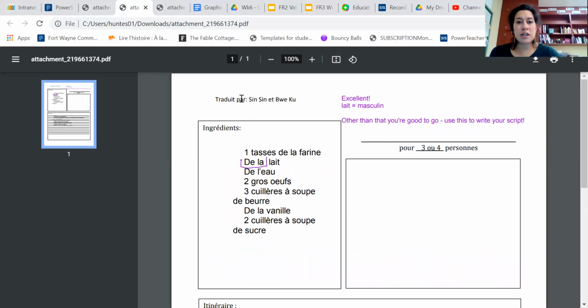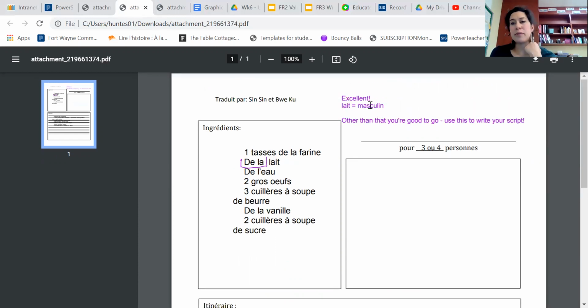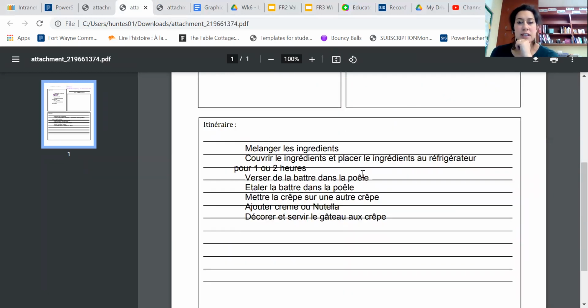This is another student, or two pair of students, and you actually see that they use the template that I provided. So they're just missing the title of what it is that they're making. So again, put that. Here they have the list, and they've used some de l'eau, de la vanille. This one needs to change. So I've just indicated and I've told them up here how they can make that change. And then they've used the directions like this and line by line, which looks really nice and really clear. Look how simple and how short this is. Some of you are submitting things which are so long, so lengthy, you're going to really struggle to say it and to make these recipes. This one is really good. Okay, these two that I'm showing you so far are really good.